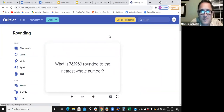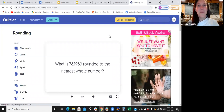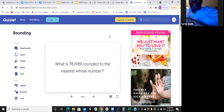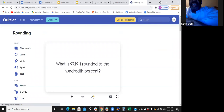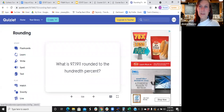See, you didn't even let me finish reading the question. You're wrong because I haven't finished reading. What is 78.1989 rounded to the nearest whole number? 78. There it is. Same answer. You guys are right. How about this one? What is 97.1911 rounded to the hundredth? And I put percent there. It's not a percent, but you get the gist. 97.19. Perfect. Is everyone else getting that too?